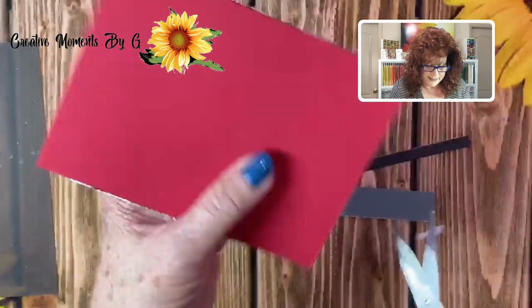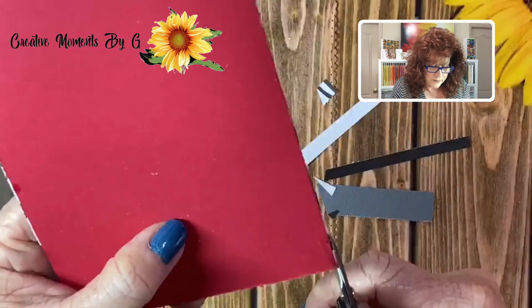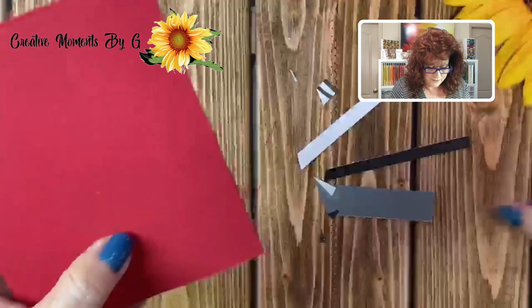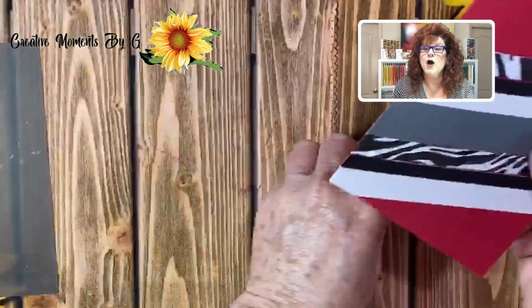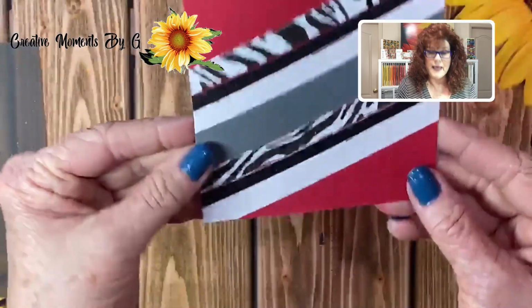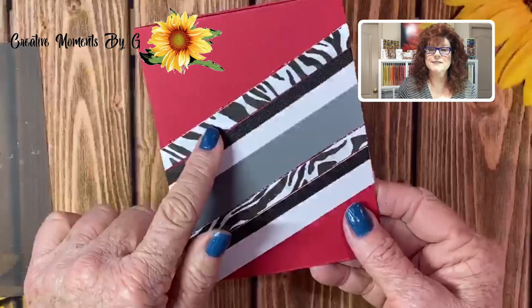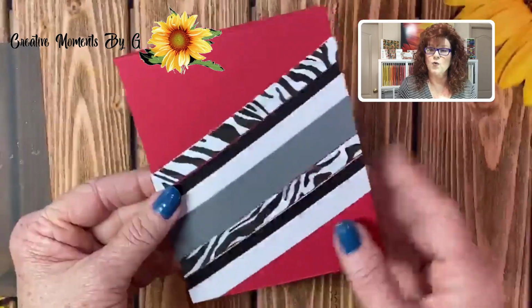And I need to cut just a little more. So I'm going to come in, make sure it gets snipped off. Now those I will throw away because they do have a little bit of glue. And look at that. Oh, I just love that zebra with the black and white and a little bit of gray in here.